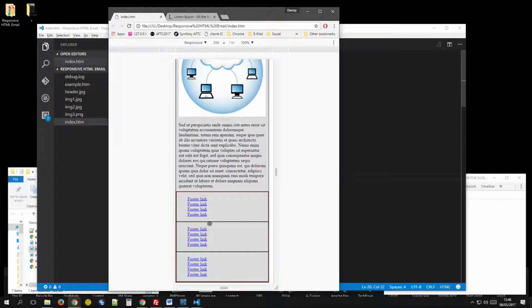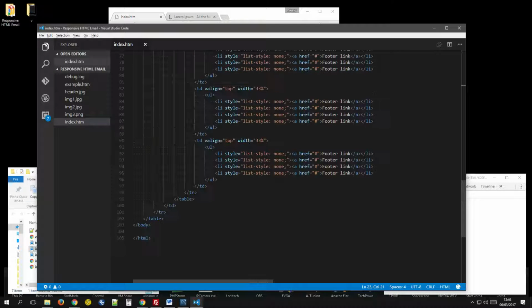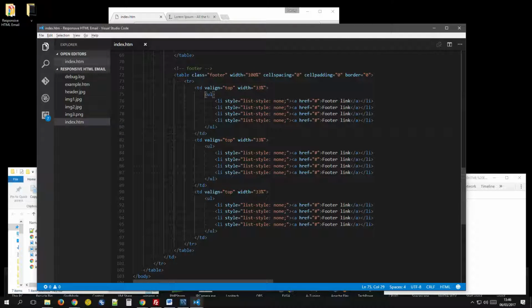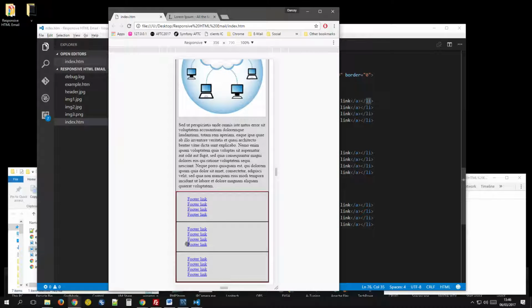TD. Go HTML is a little wrong here. TD. Right, yeah. TD, and that is correct.